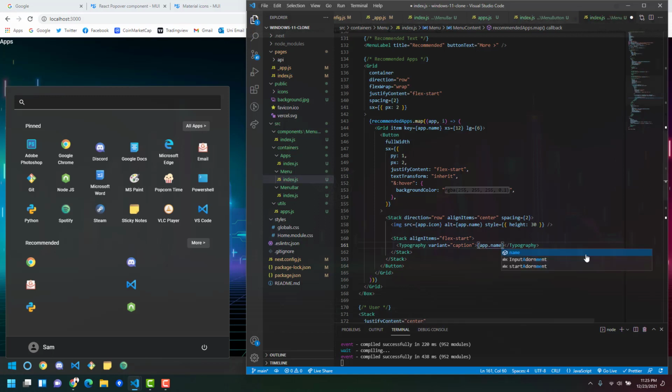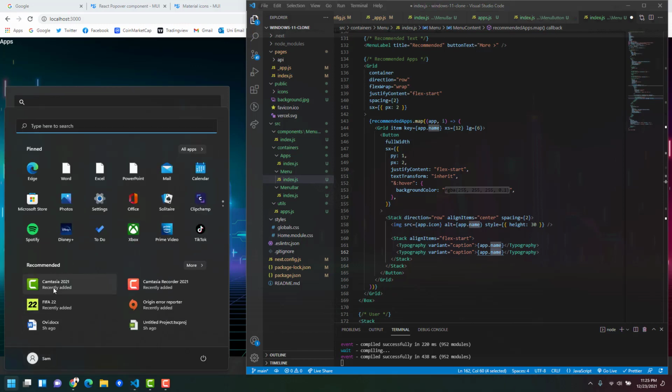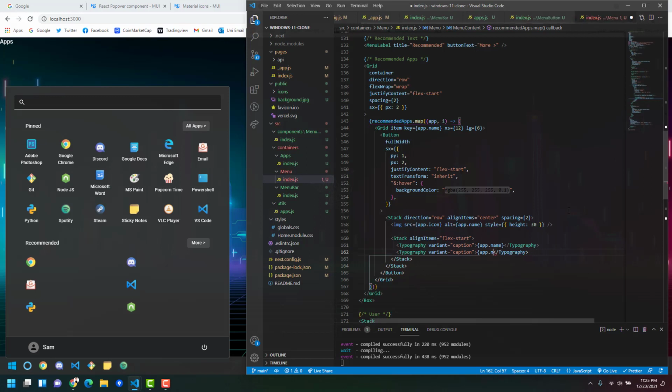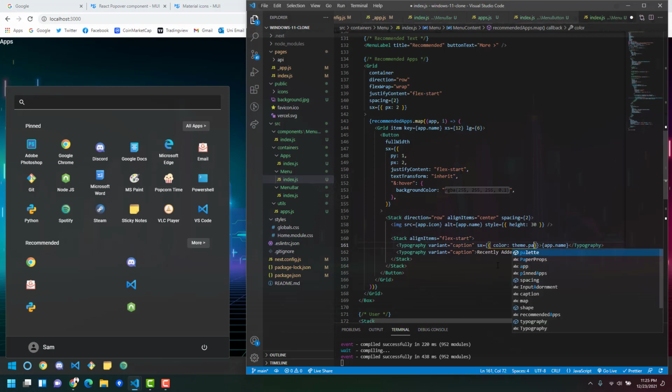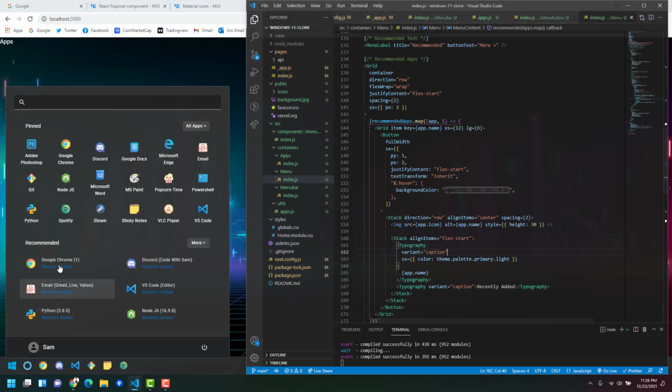Okay, the second one is going to be almost the same. Let's give it recently added 5 hours ago. Let's just give it recently added as a default text. Recently added. Okay, couple styles to this. The first one is going to be a color of theme.palette, which is not exactly white, it's primary.light. Okay, it's going to be a slightly dark, like that's an inbuilt color by the way.